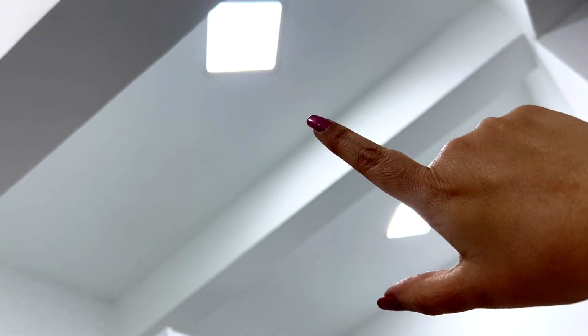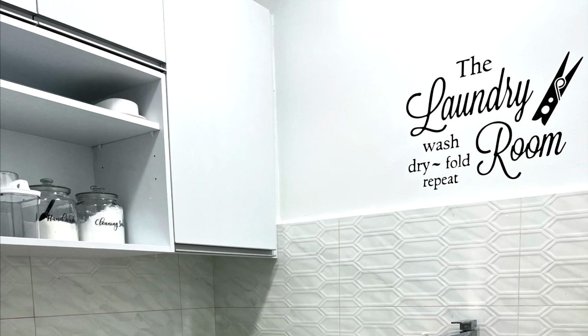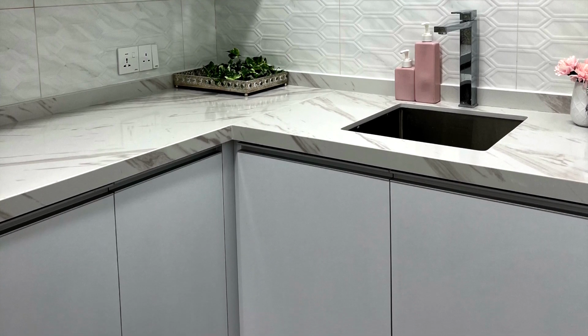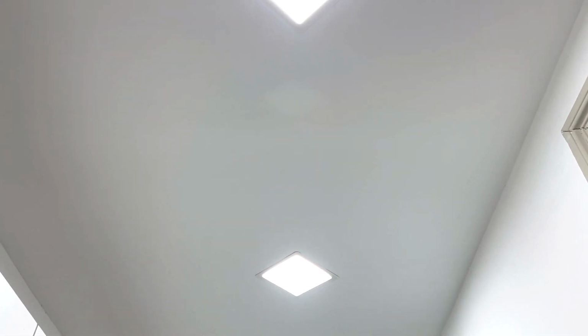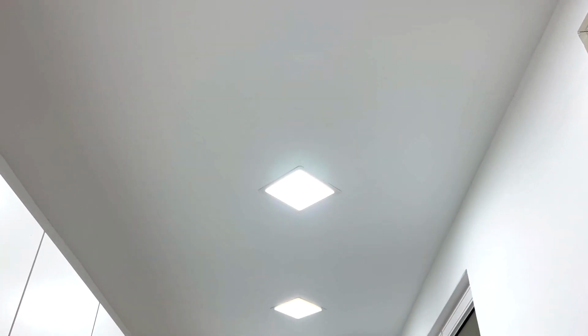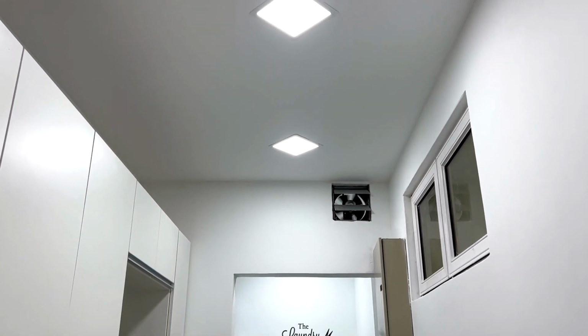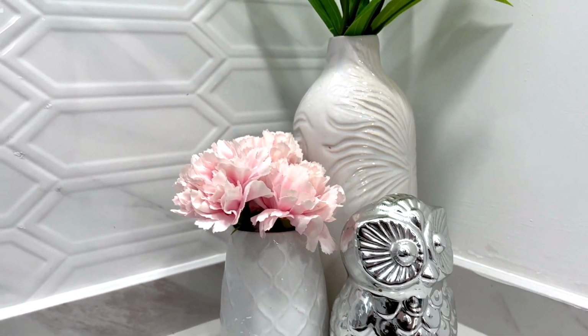The lighting has had a huge impact on the whole area. It makes it look bright and cheerful, even though you might have noticed there isn't a single window here. You will be surprised how much difference the lighting has made. We replaced the down lighting with these LED diamond lights, which are so much brighter and longer lasting. Everything just looks so shiny and well illuminated.